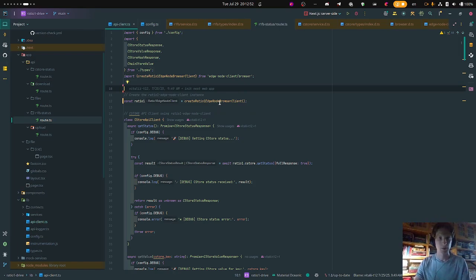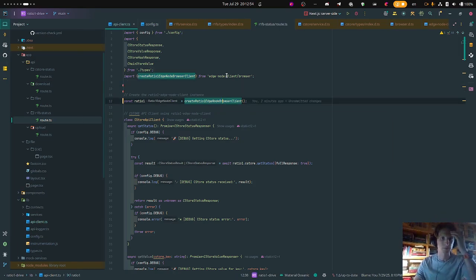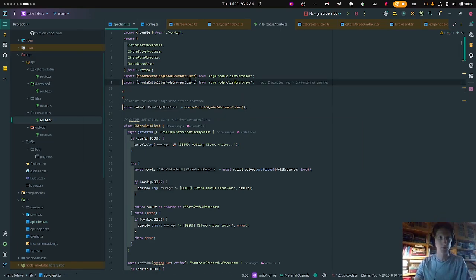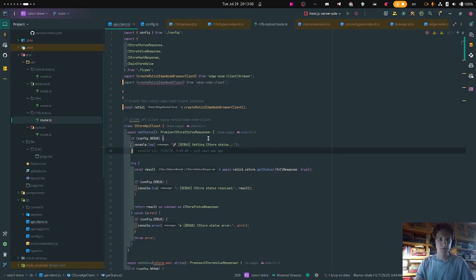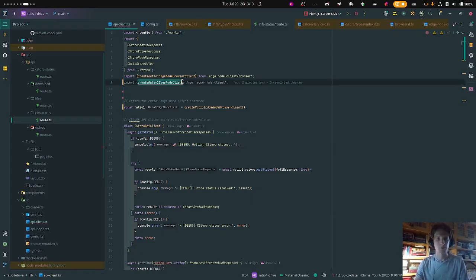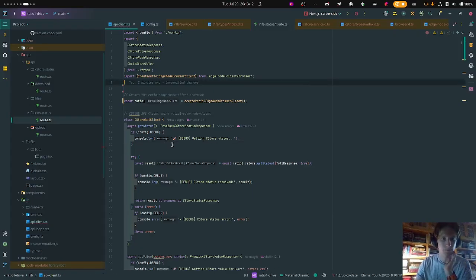But you could do a Node.js application as well, and you will have to import it directly from the Node client, and it will have no browser here. Create Ratio1 edge node client. So yeah, it's not used, and I will remove it.